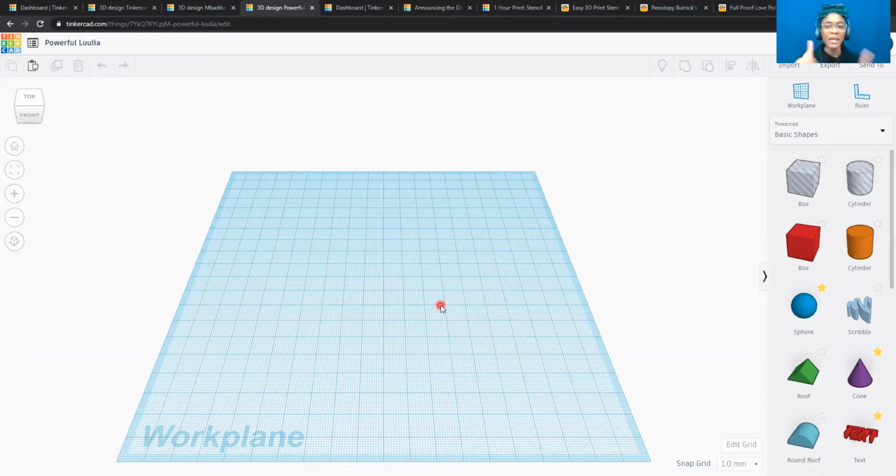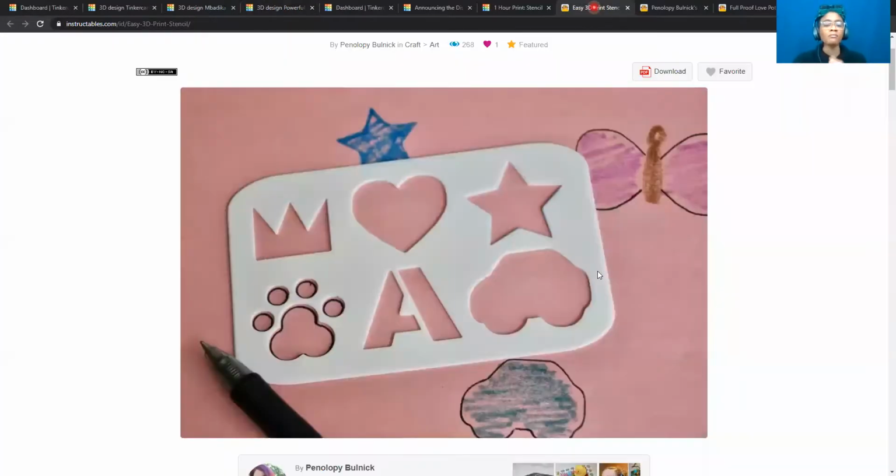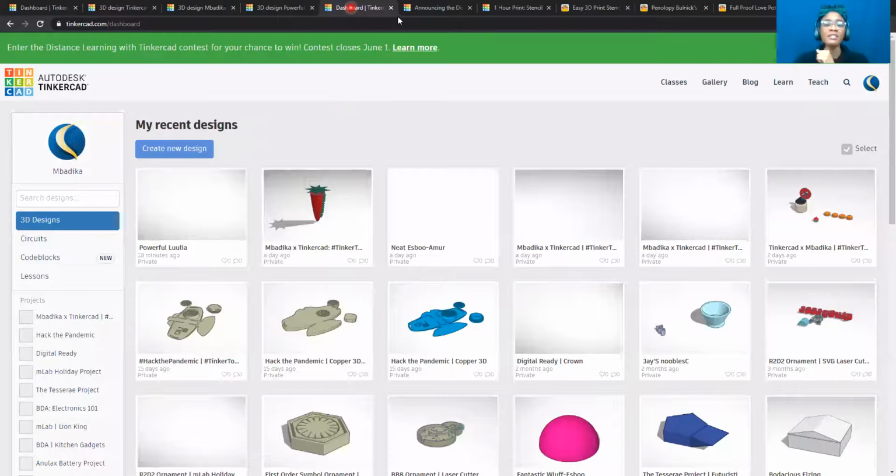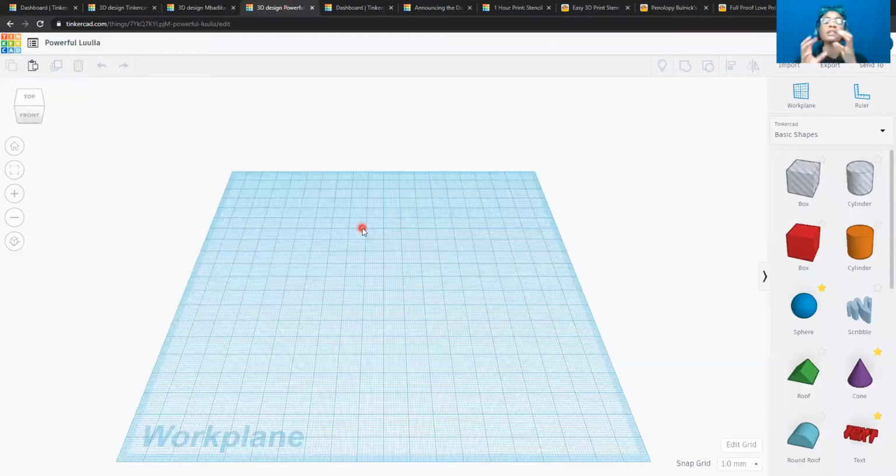With your paper, pen, writing utensil, marker, what have you, I want you to sketch your top 3 ideas. You're only going to have 2 minutes for this. I want you to quickly sketch 3 ideas that you want to create a stencil out of. Heck, if you really like those ideas, maybe we can add all 3 to your stencil at the same time, just like Penelope did here with her stencil. So you're going to have 2 minutes to quickly come up with 3 designs that you would love to bring to life on your stencil. And I'm going to go here and make sure everything is straight and set up so I know exactly what Tinkercad file this is. So you have 2 minutes.